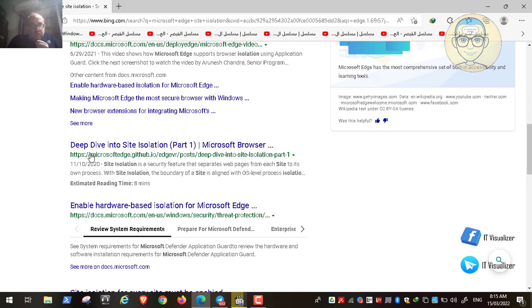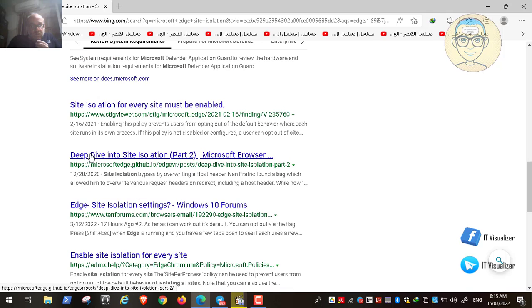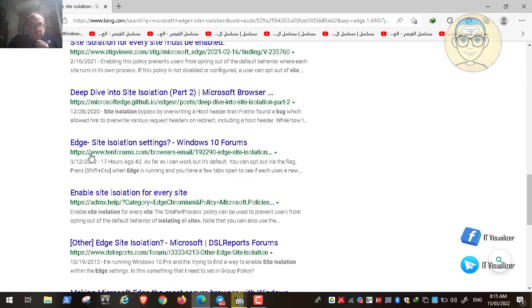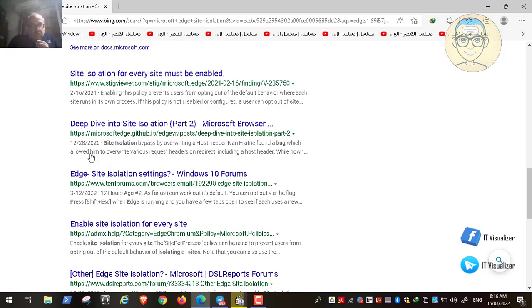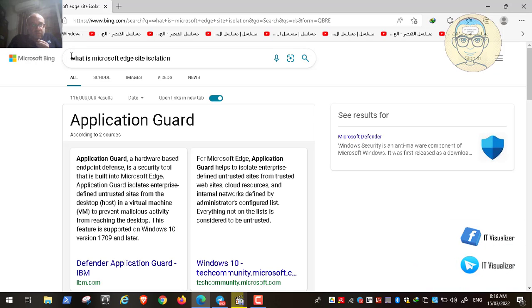Enabling site isolation for Microsoft Edge. Let's see what is site isolation here. What is Microsoft Edge site isolation?